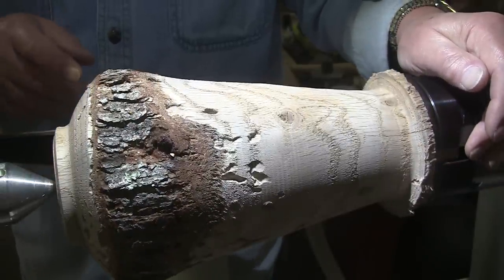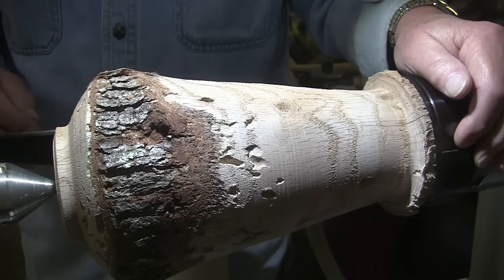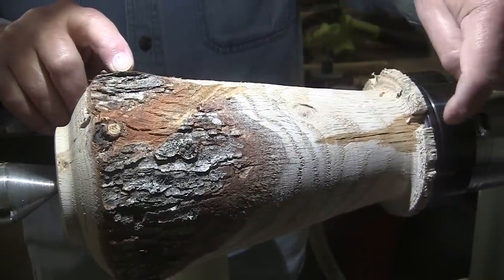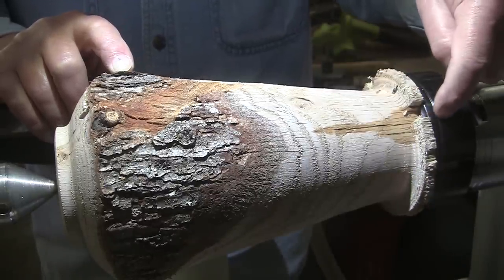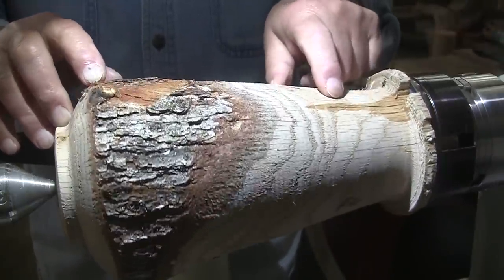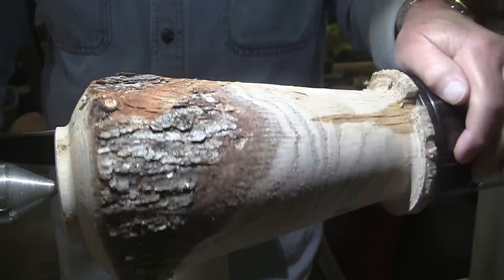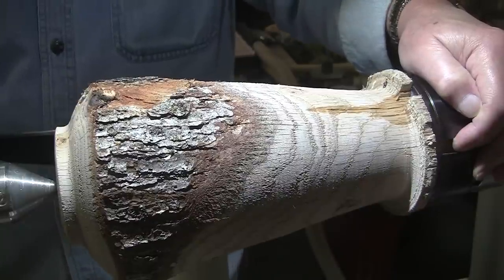I may have mentioned putting it in the microwave for five minutes on — I hope I didn't say that; if I did, I was definitely wrong. One minute on, twenty minutes off — that's what I meant to say. And even at one minute on and twenty minutes off, I developed a crack here that goes into the tenon. So I put some CA glue in that crack and inside the tenon, then clamped my jaws around it — that pulled it together pretty well. No matter the size, five minutes is way too long for any piece of wood in a microwave. You have to sneak up on it — thirty seconds on, ten minutes off for a small piece.